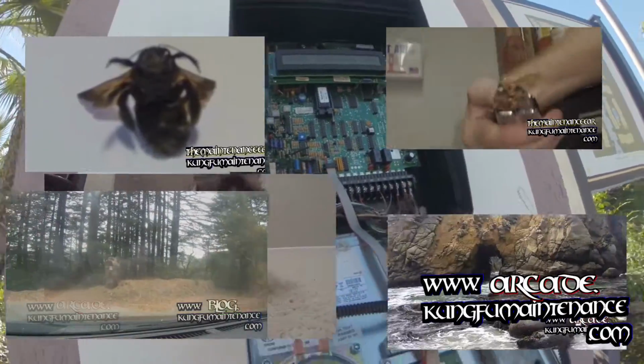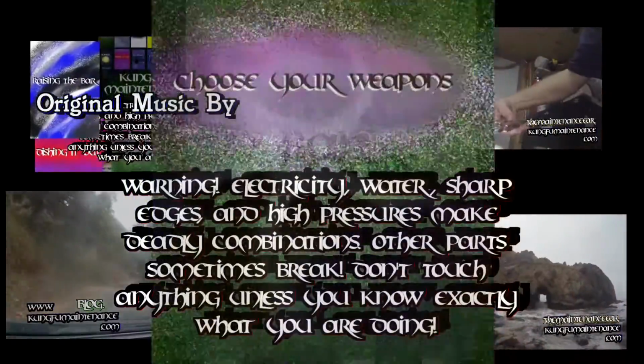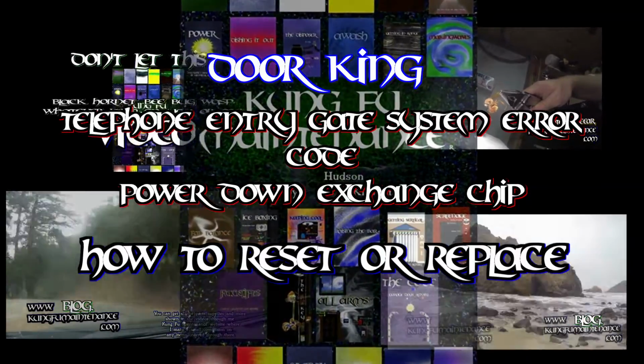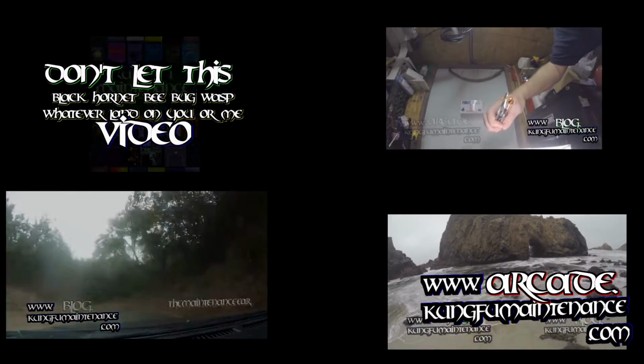Back to Kung Fu Maintenance. They had a Door King giving an error message. The gate was malfunctioning, an entry gate, and it said power down, exchange chip. So here's what needs to happen in order to possibly reset it. Hopefully it's not a bad chip, but here's what you can do to reset the chip.